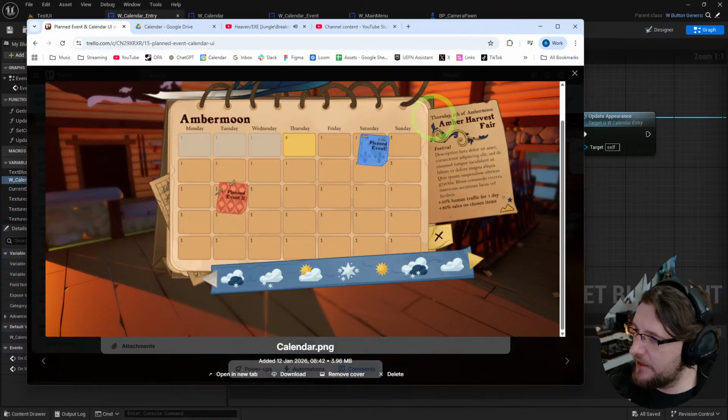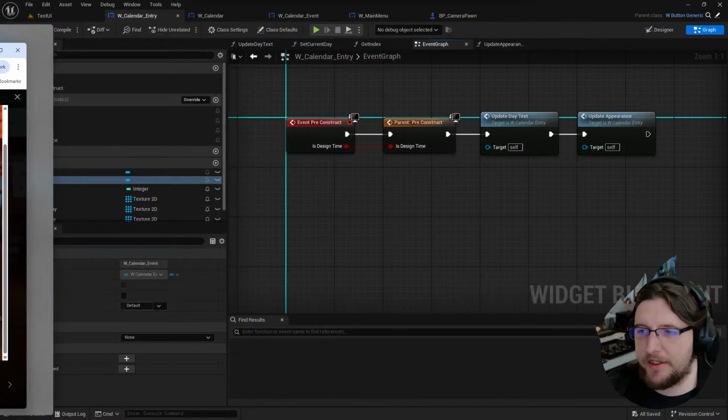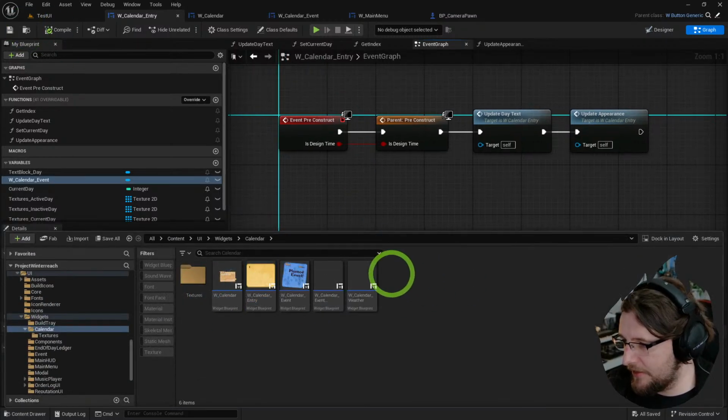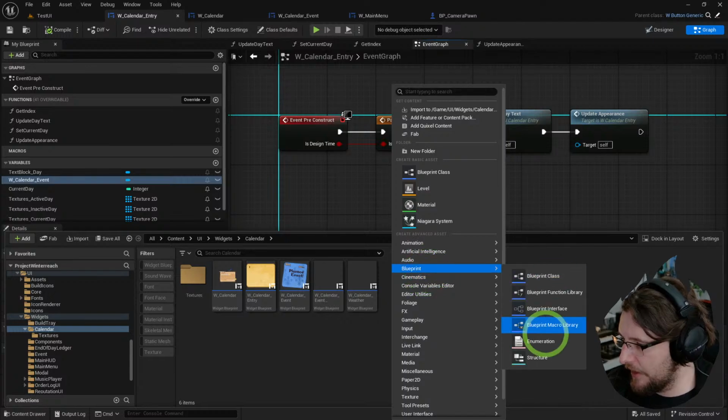And so it will need, it can know the day from its parent, so that's fine. The title, the graphic element here is going to be customizable. The type, the description, and then an array of effects will all be separate entries. So let's get started on actually building that. So the first thing to do is actually go and create the struct that holds all that information.